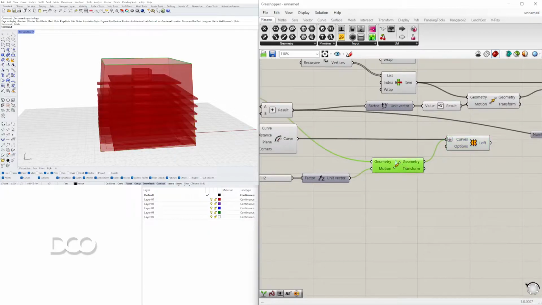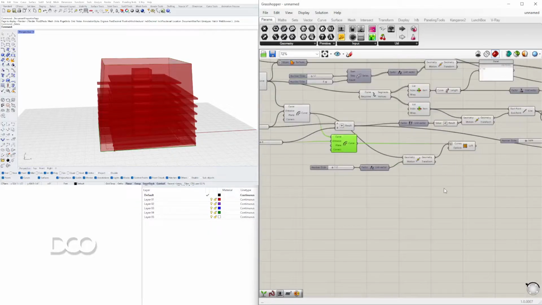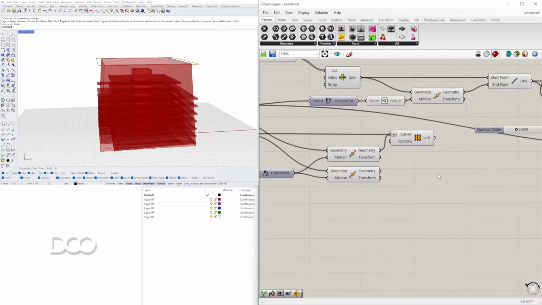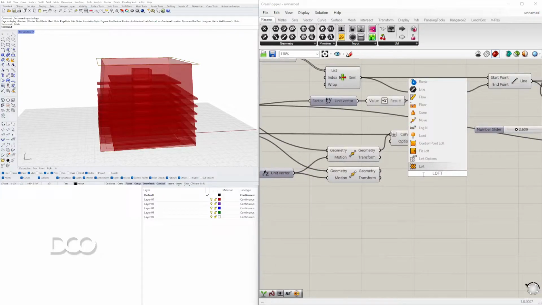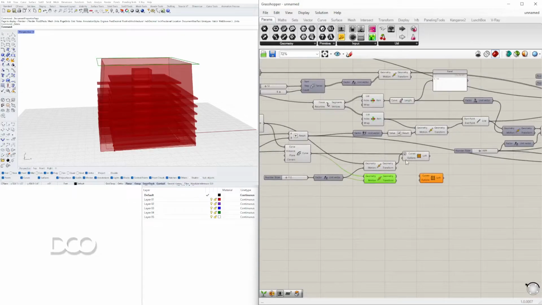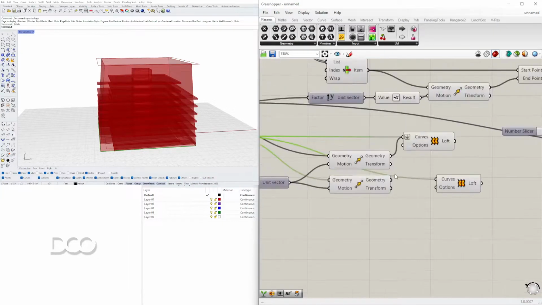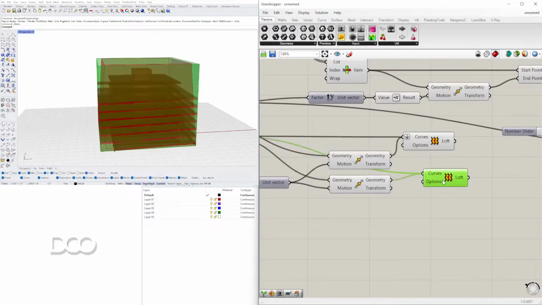So I'll take this, tap Alt, make a copy down here, and we'll take this curve and move it up also. Now I can do another loft between the outside one and holding down shift, the additional one.